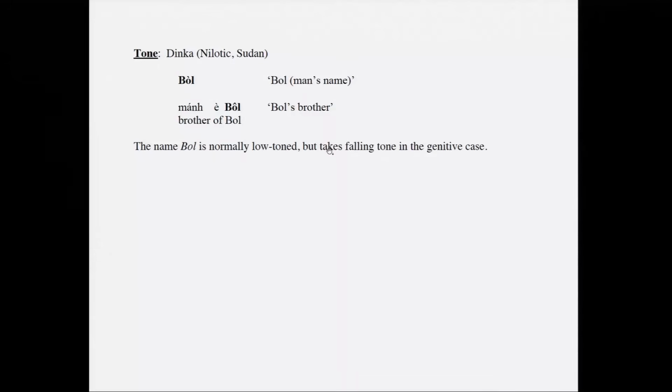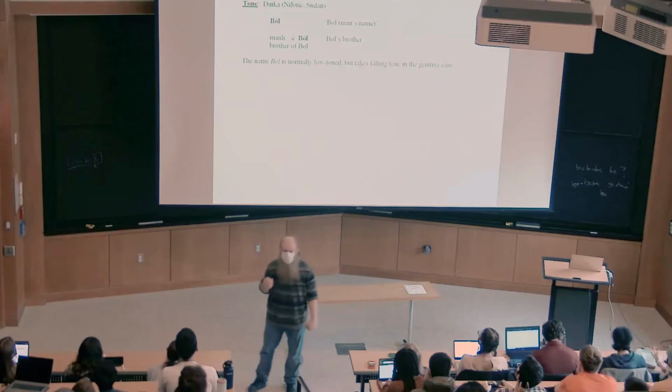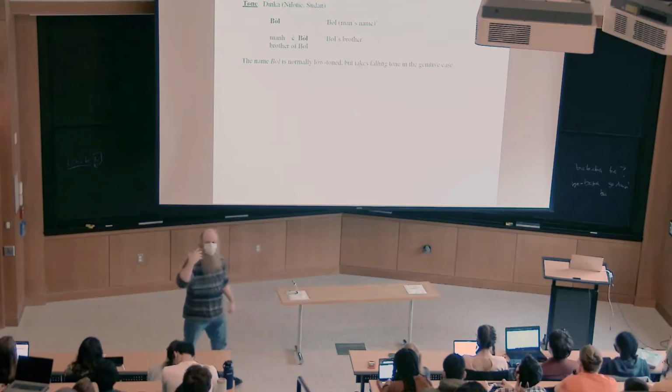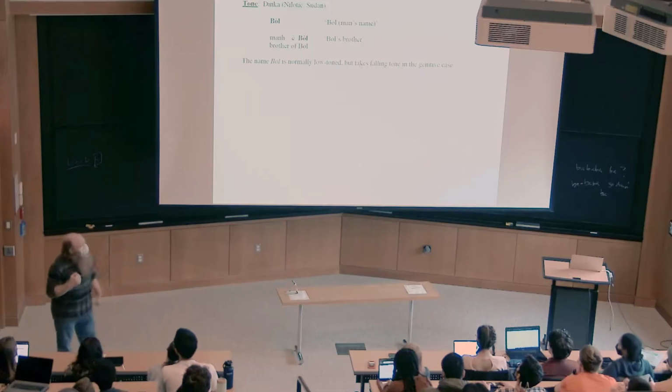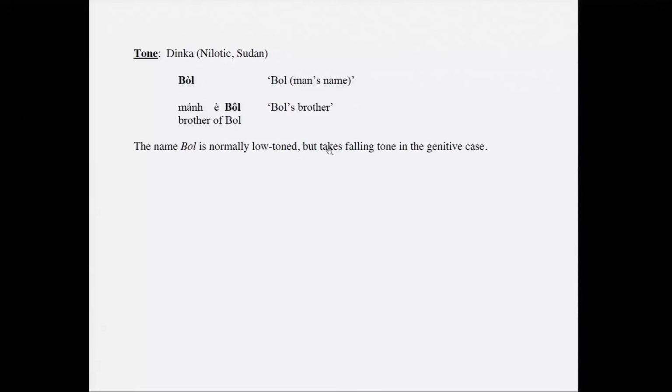And then there are other things, tone. So there are tonal languages in the world. If you've had any interaction with Mandarin, for example, you've heard of tonal languages, languages in which the pitch of your voice has an effect on the meaning of the words that you're saying. There are languages out there in which there are morphemes that are tones.